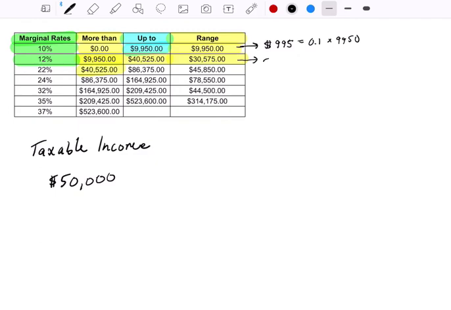Okay. So, $3,669. And that's based, again, on 12% of the $30,575 range. And, okay. So, what does that mean? Or how does it help us here? For this person, they have $50,000 of taxable income. And they do reach the third marginal bracket. They reach the 22% bracket. But they're only going to pay 22% on the taxable income that's in that range.